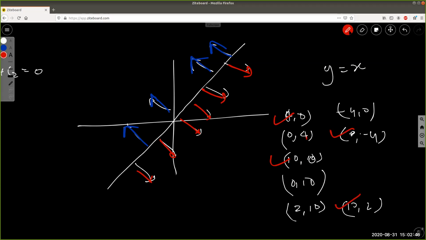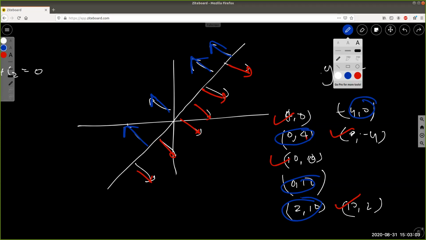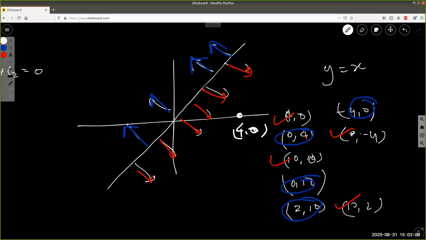Did all of you understand this? Does anyone have a doubt? Can you explain it again? See, there are two sides of this line, the red side and the blue side, correct? If I ask you where 4, 0 is lying, it is lying on the red side or the blue side? Red. That's what I'm asking. I'm giving you some points and asking which side each is on.